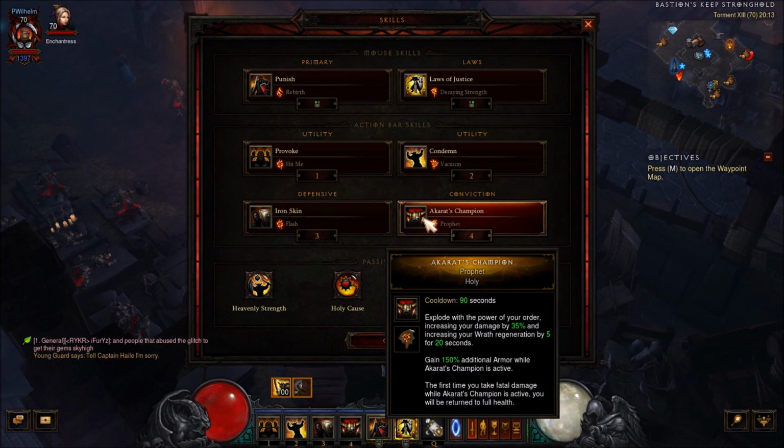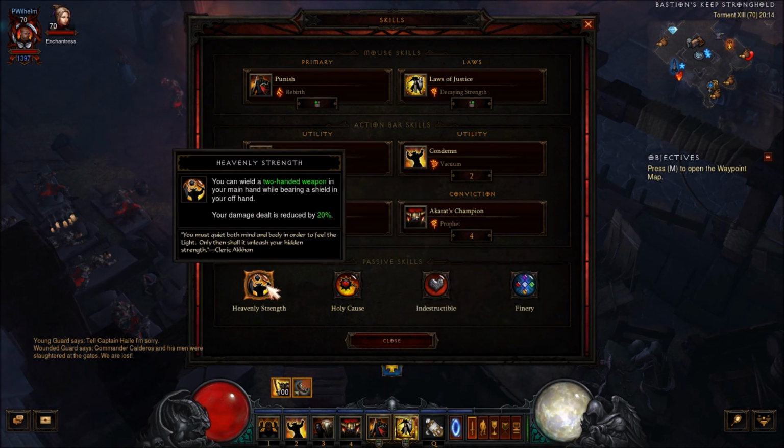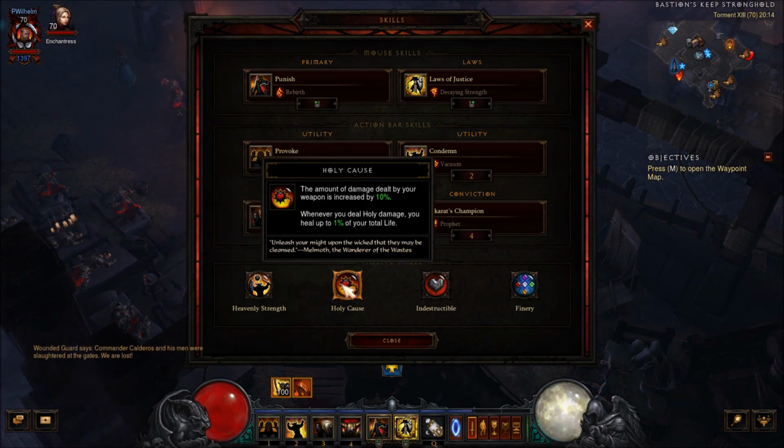We don't use Gogok of Swiftness, so you want to have 57% cooldown reduction, and then you can have Average Champion up at all times. When you are going to die, just move away and come back to the same group that was killing you to get your revenge. For our passives, Heavenly Strength, so we can wield a two-handed weapon and a shield.